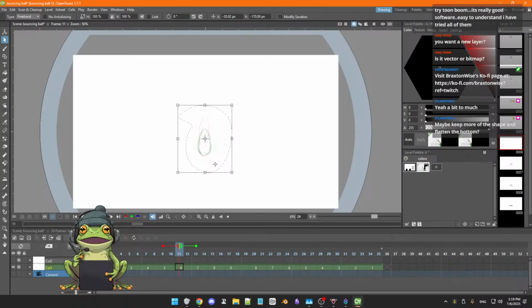And then closer together. Like right on top of each other. When it hits down here, that.